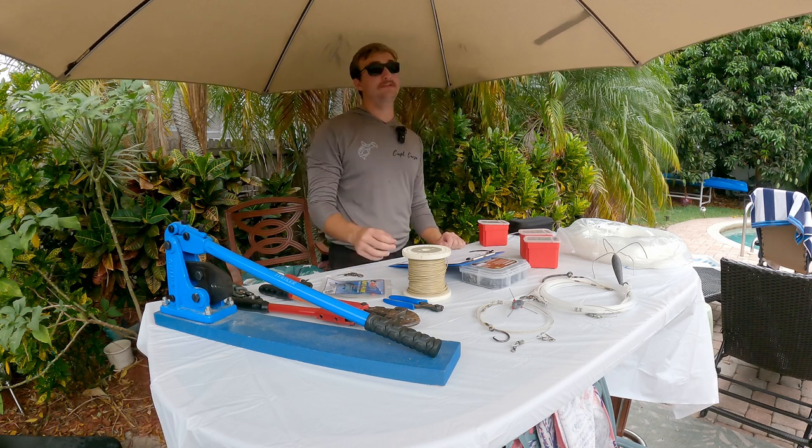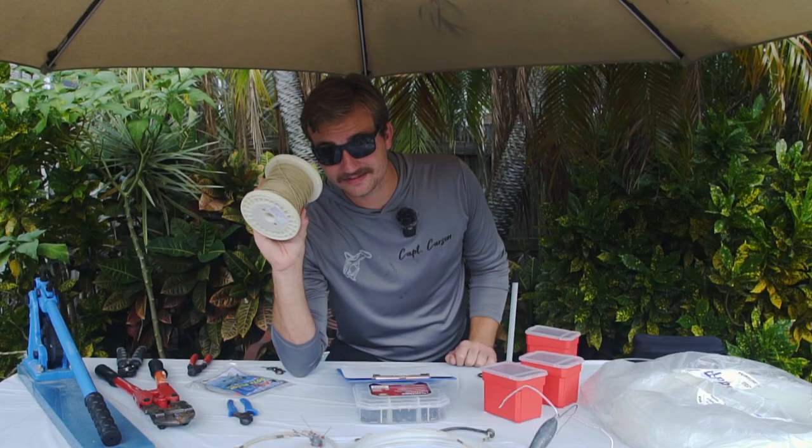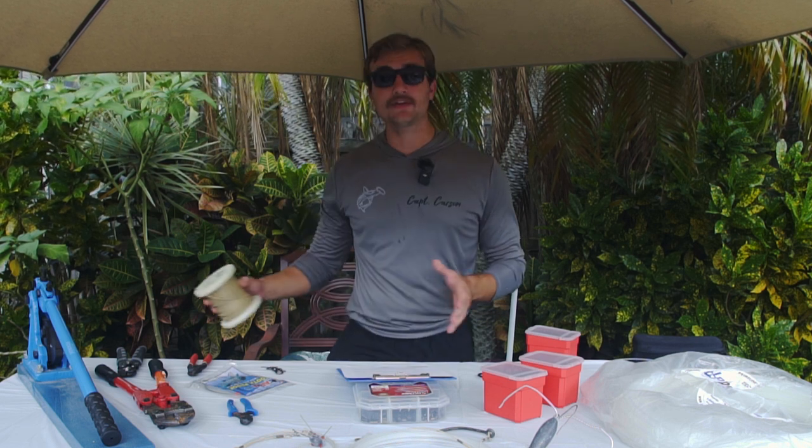They have reduced visibility too. Now, if you guys had to take a second and guess, what does this look like when you're fishing? It looks like the sand. Where's your shark rig sitting after you drop it? In the sand.